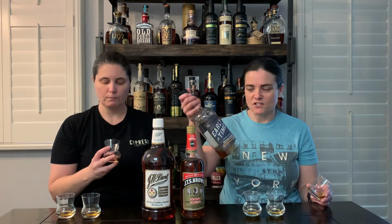Go ahead. I get a lot of brown sugar, honey notes off of the nose. It's one of my favorites. Yeah, I like it. Got a nice little soft wood, barrel action in the middle. It's not very thin, actually, on the mouthfeel. It's not overly hot either. No, it's actually perfect. I think that's probably why I went through a bottle so quickly. Late at night, if I'm doing something that doesn't require a lot of cognitive abilities, I'll just pour this. It's very nice to sip on. It is very nice.